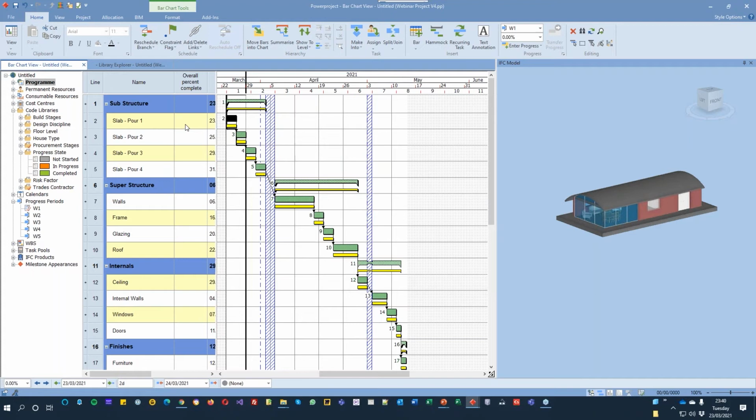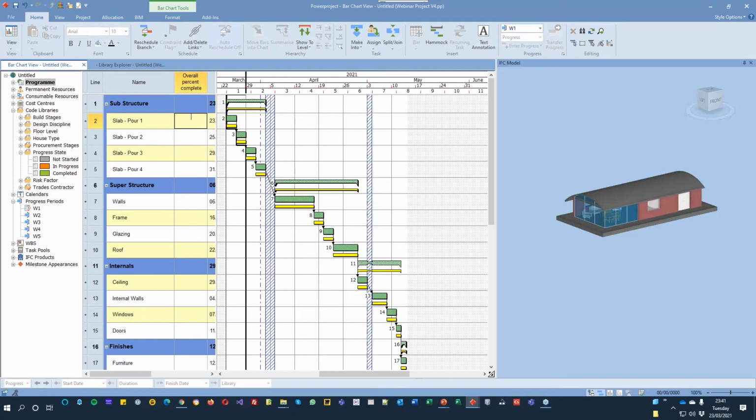I'm using the overall percent complete column, but you could be using any or a combination of those other formats. You may say the task is so much amount complete, but then you want to enter an actual cost for that period as well, which may differ from the percentage of the task. The software will allow you to do that if you wanted to. But again, that's more advanced stuff that may be covered in previous webinars we've already done or future ones that are coming up.